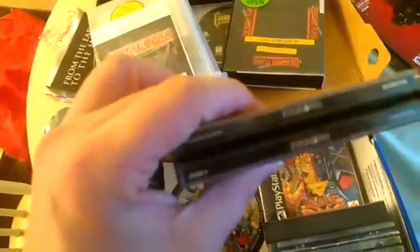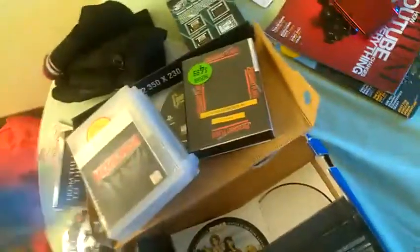Here we are, Final Fantasy IX. And Yu-Gi-Oh! Forbidden Memories. And here's the one thing that irks me about this. Okay, look at this. There's one disc. One fucking disc. So why the hell did they need to do a 2-CD box? I mean, this is some of the wasteful shit that bothers me about things in general. I mean, really, a 2-CD box. Jesus.